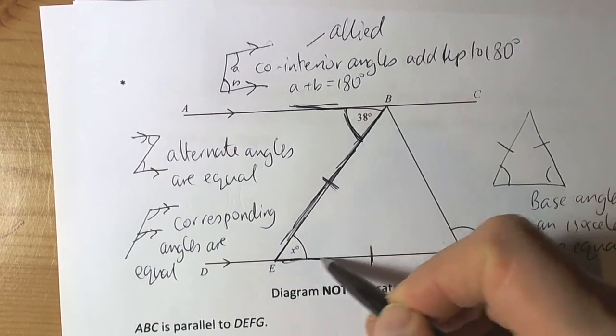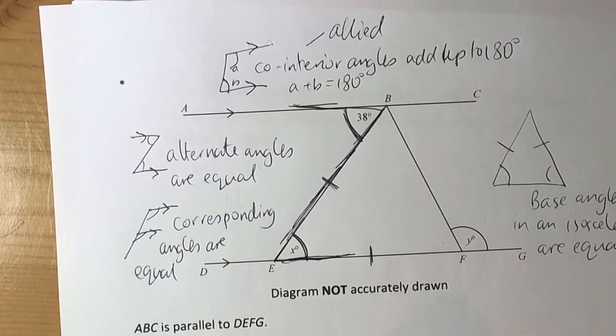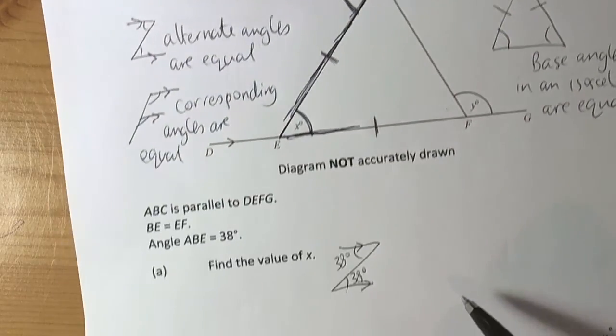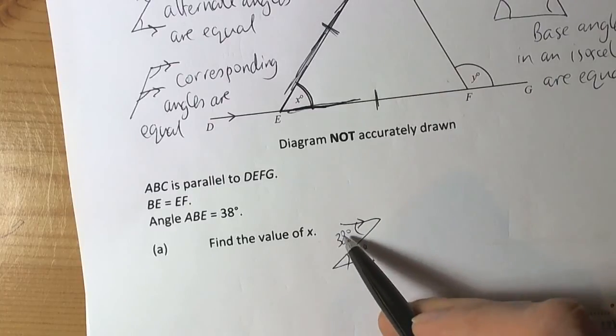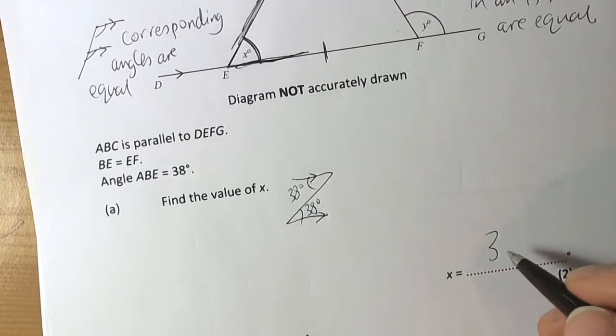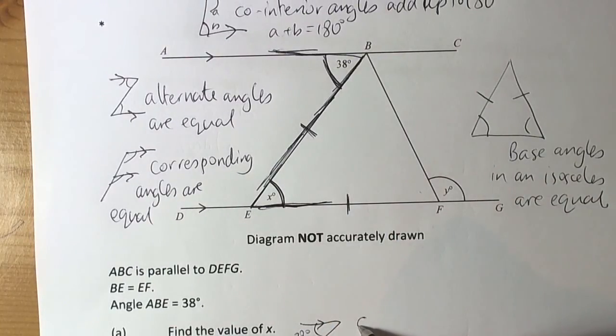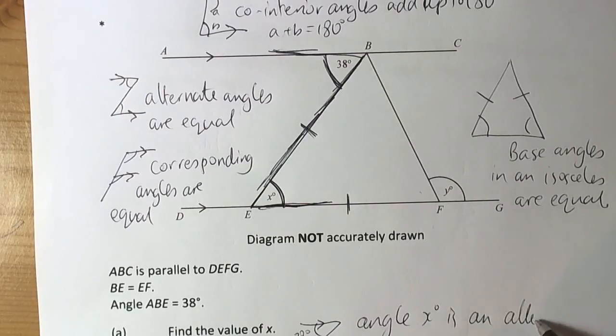If I follow this round, then I can see that I can trap the angle X with the letter Z. I've got 38 at that position and it's trapped at 38 degrees there as well, both trapped between parallel lines in a Z picture. So the answer here is going to be 38 degrees. But I have to say the reason, and we have to say that angle X is an alternate angle to 38 degrees, so equal.